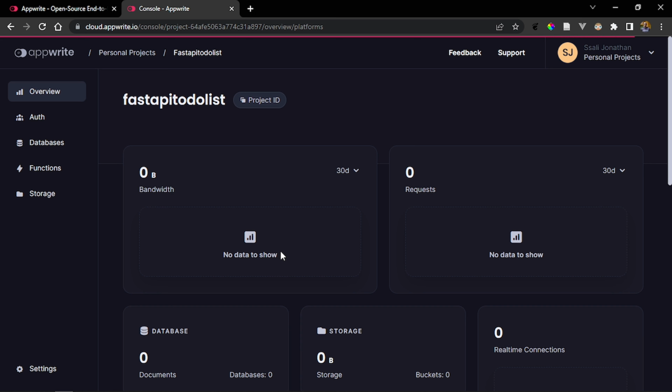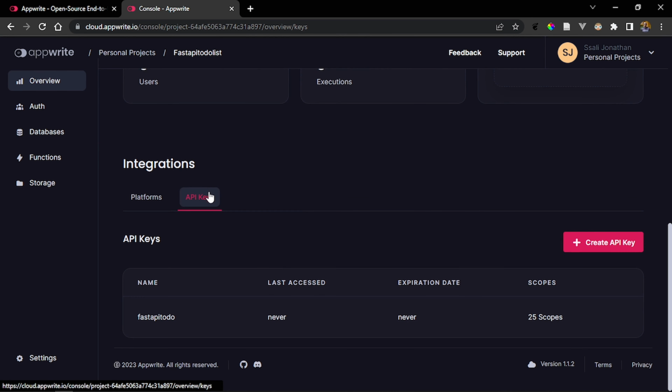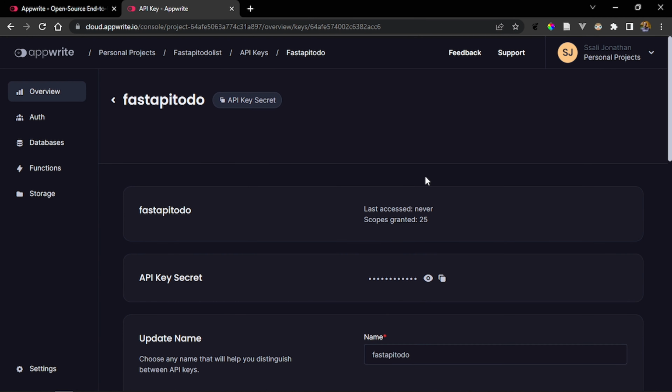So I'm going to go to our API key section right here, and within our API key section we're going to access the FastAPI to do API key that we've created right here. So I'm just going to come here and copy it. We have a lot of things right here, but what we need is to copy our API key secret, which we can get right here. So I'll just go ahead and click copy. This will copy our API key.